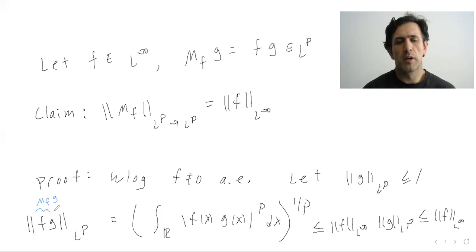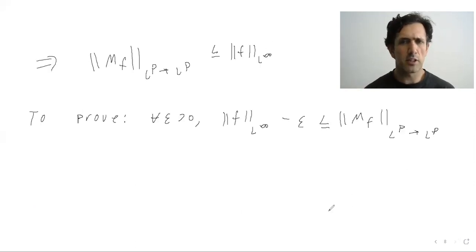The way you usually do this, pretty much always, is you really just have to cook up a special g. If you ever want to prove equality for an operator norm of a very concrete operator, you have to cook up a special g to test your operator with, and extrapolate information from that very special element you're applying your operator to.